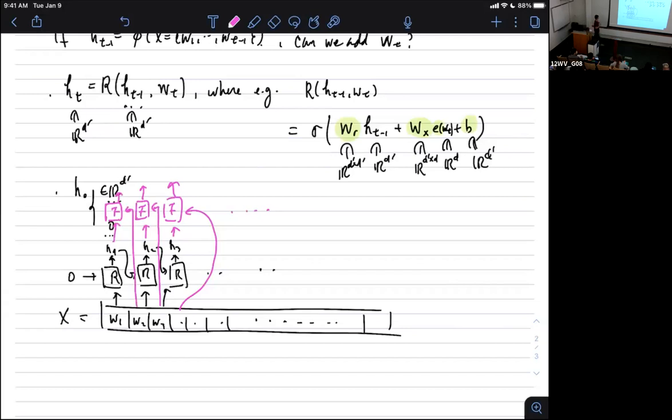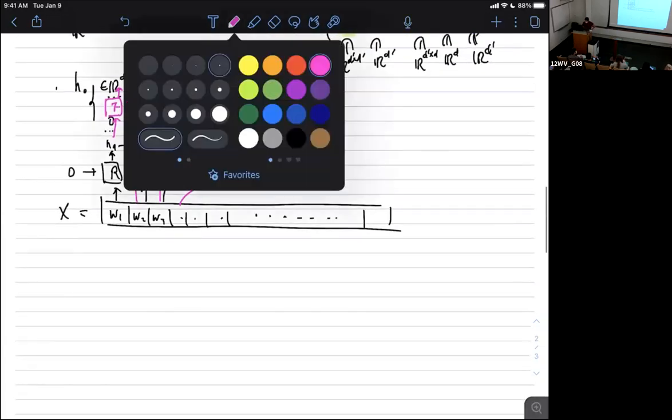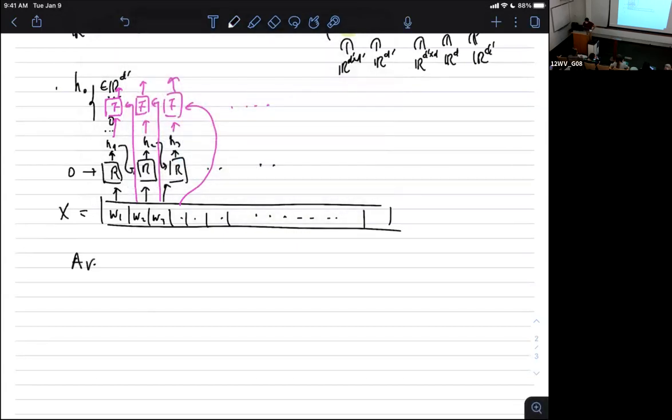So what this actually tells us is that all we need to do is to read the text one word at a time, feed it into R, together with the representation we had from the previous time step, and then predict the score of the next word. And then we do it over and over. So all we need is just one single sweep through the text that we want to score, and that is going to be our language model. And this is called a recurrent neural net language model.